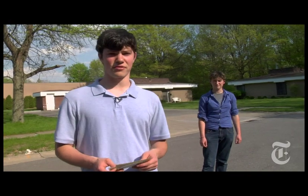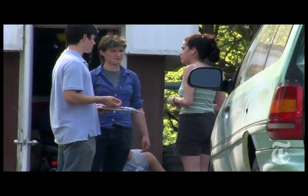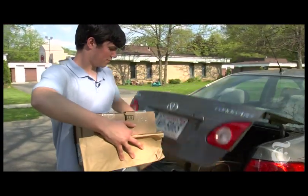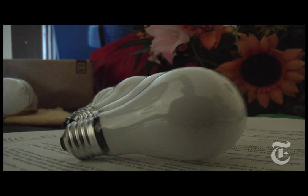One of the neat projects going on this semester is what we're calling the light bulb brigade. This is a group of students that are exchanging compact fluorescent light bulbs for incandescent bulbs. This neighborhood is only 3 blocks down the street from our Seed House, so we're trying to make an impact right near where we are. Yeah, so we're happy to swap out as many bulbs as you like. We had a donor to the college offer to give us 10,000 compact fluorescent light bulbs, CFLs. We're basically going out to community homes and offering 1 CFL for every old incandescent bulb. And we've given out about 8,500 light bulbs so far.